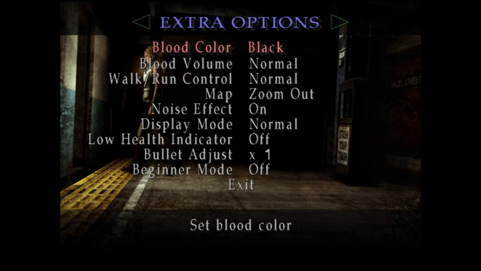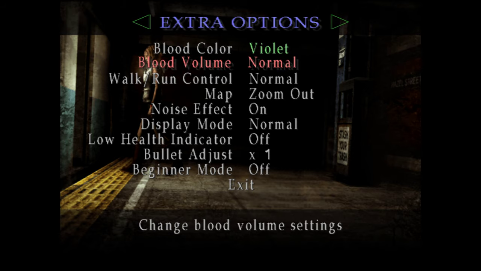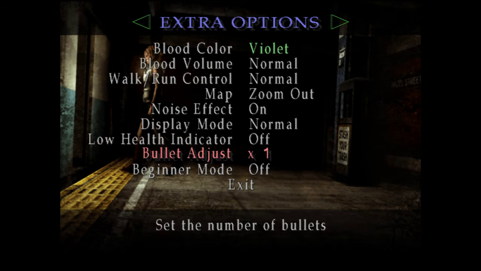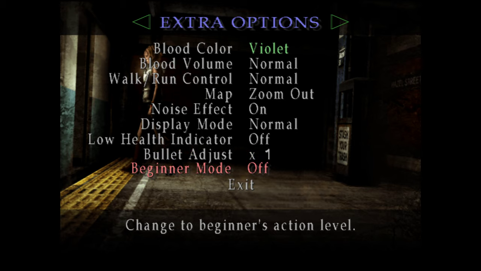We're going to change the blood color. We have black, violet, and green. I think violet, maybe a little bit of green, I don't know. We could switch it up in the game, I believe. We can do little, much, or normal. Let's just keep it at normal, that's fine. Low health indicator. This is something else that I unlocked, which I will show you in just a minute.